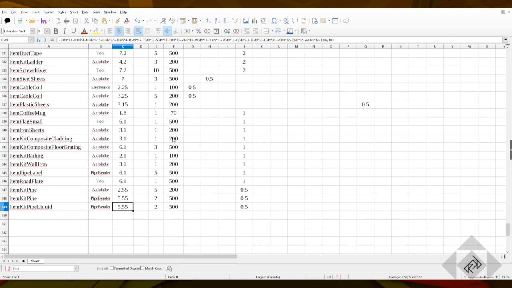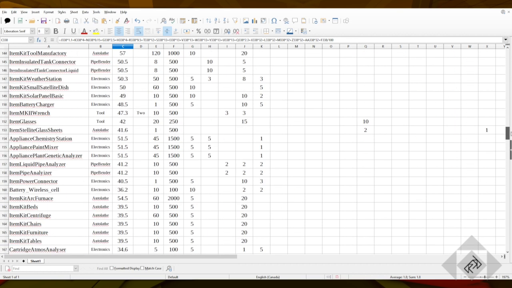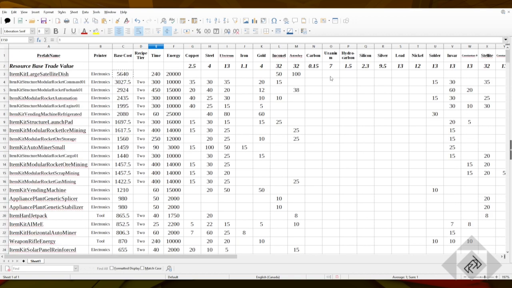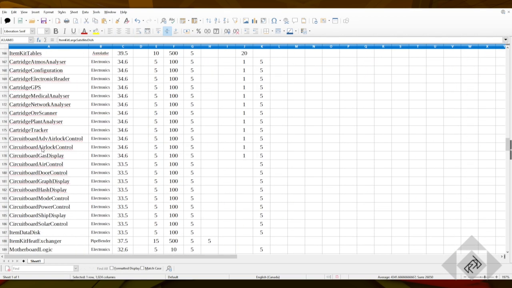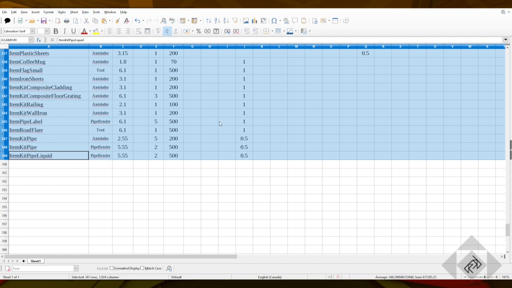There we go. So now we have a new baseline for how much everything costs in terms of resources and energy. Probably could add time in there too, but that's getting a little greedy. It takes 1 second to make a battery charger? Let's re-sort all of these, and then we'll go through them. Column C, okay.